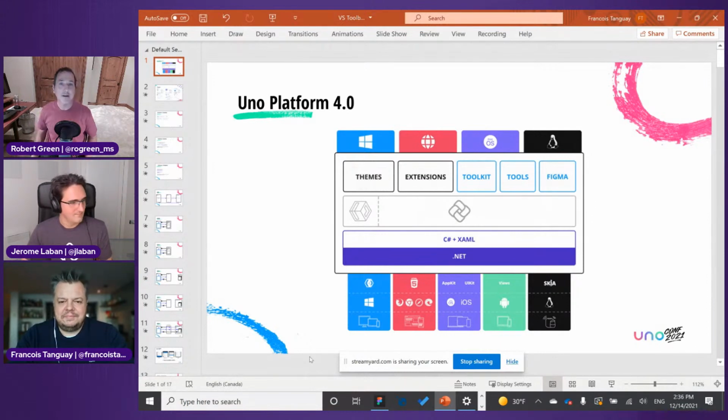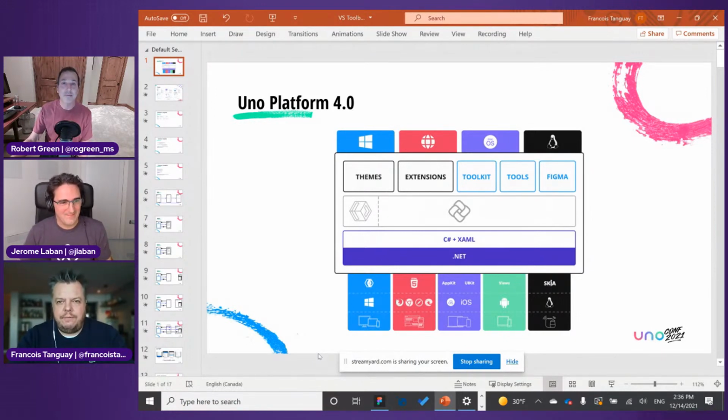Now, on to what's new. Yeah. So 4.0 is probably our biggest release so far. I would imagine I've been saying that for every single release. It's the biggest release since the last release. Exactly. But it has a different feel to it.